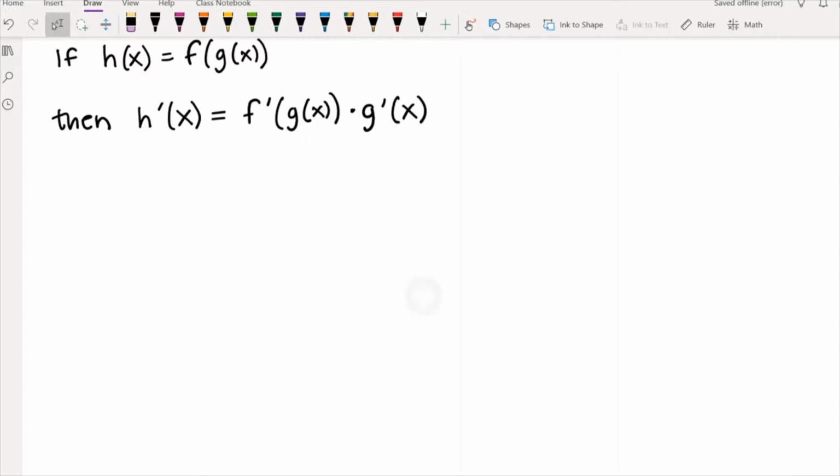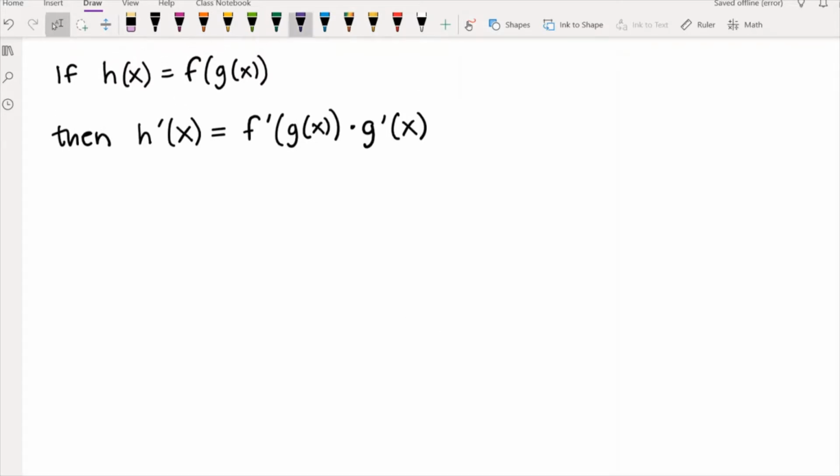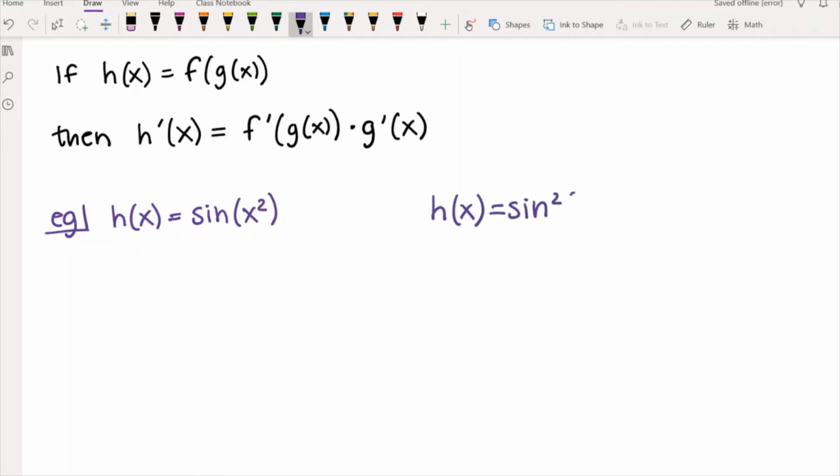So the first example I wanted to do was actually going back to yesterday's video. We talked about these two functions, and how to break these up. h of x is equal to sine of x squared, and then also h of x is equal to sine squared of x. So we went over what the inner and outer functions were for these, but we didn't actually find what the derivatives were. So I asked you to do these on the worksheet from last time, so hopefully you did them there, but I just wanted to go over them because especially sine squared of x is one that I've seen a lot of students have some difficulty with.